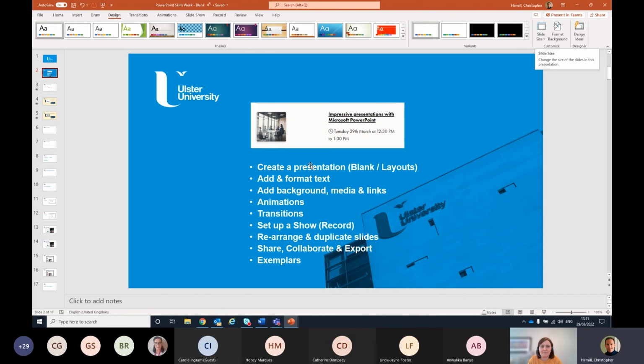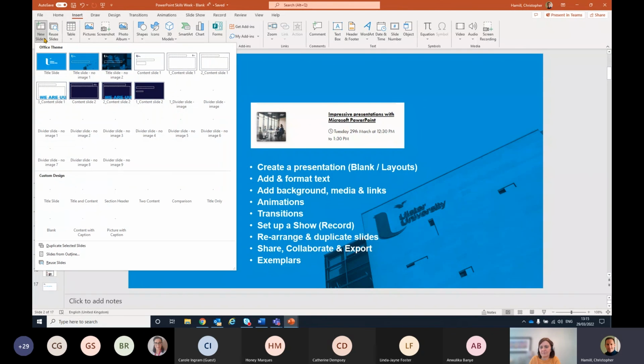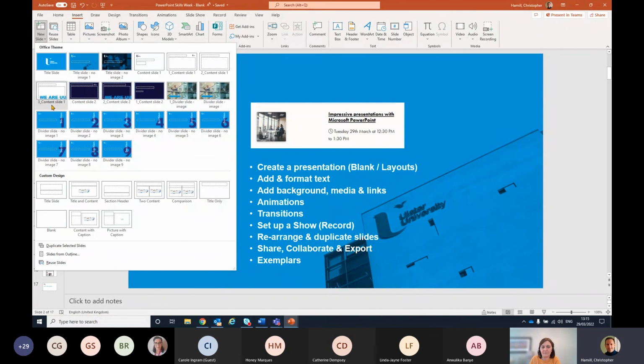What I would tend to do for that is decide that at the start. It was back what we're saying about drafting and presentation. So if I'm inserting a new slide, I can take all of my themes or my custom design at the bottom there. So you'll see, hopefully you can pick that up on my share screen, okay? Do you want just a title at the top and then complete free prose from here? Or are you going to have, for example, maybe a graph here and a little text box to explain it and so forth? So that's how I would use the slide design when I'm inserting a new slide.